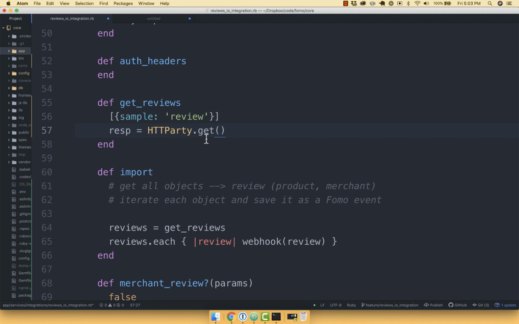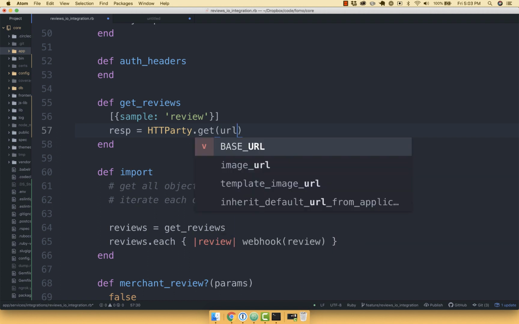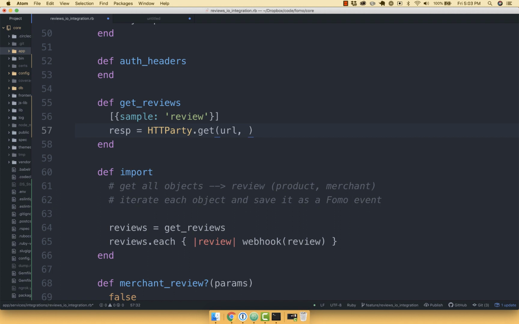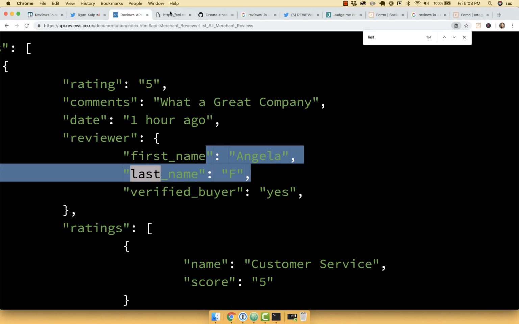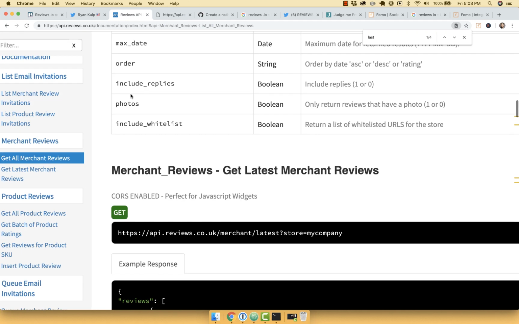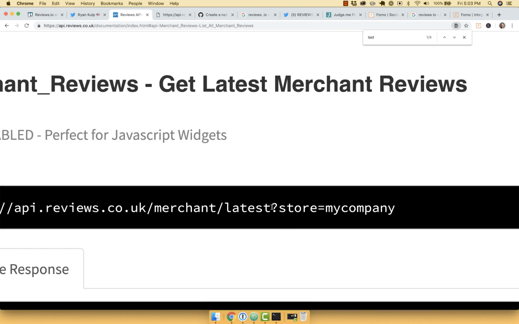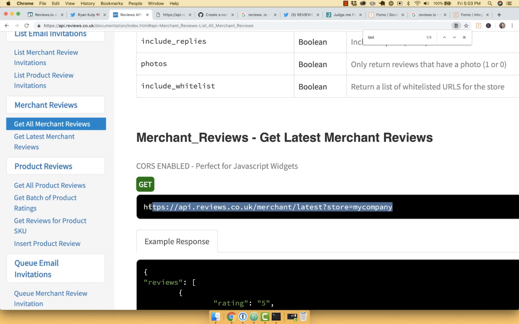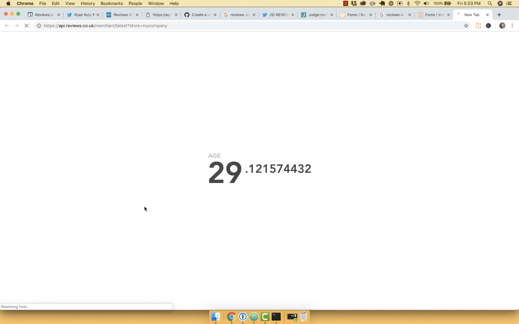And all we're going to have to pass into this are arguments, right? So our first argument is going to be the URL we want to fetch from, and then any headers, body, etc. Now for us, we've already observed in the example documentation, as well as informing our own API request in the browser, we don't need any special headers or whatever. We just need a URL, and then we have to pass in, like it says here, a store parameter. So I'm going to grab that, open a new tab, and that's all we're really trying to do. And then it's going to give us errors, right, if something happened.